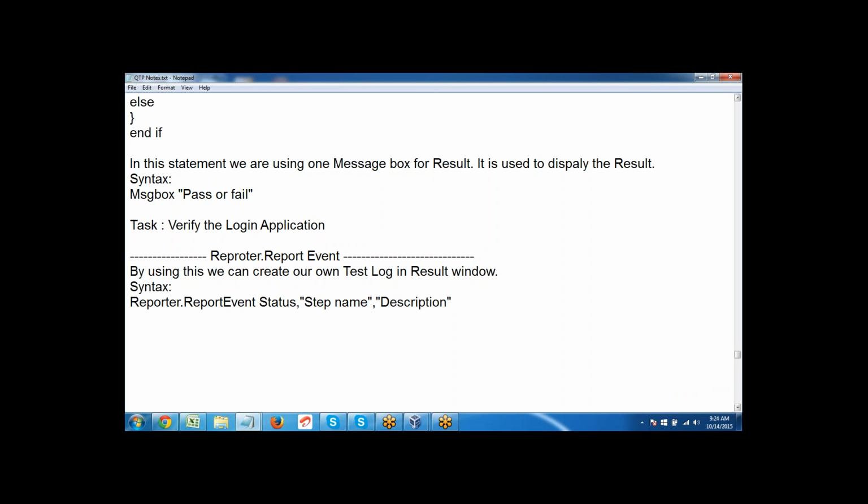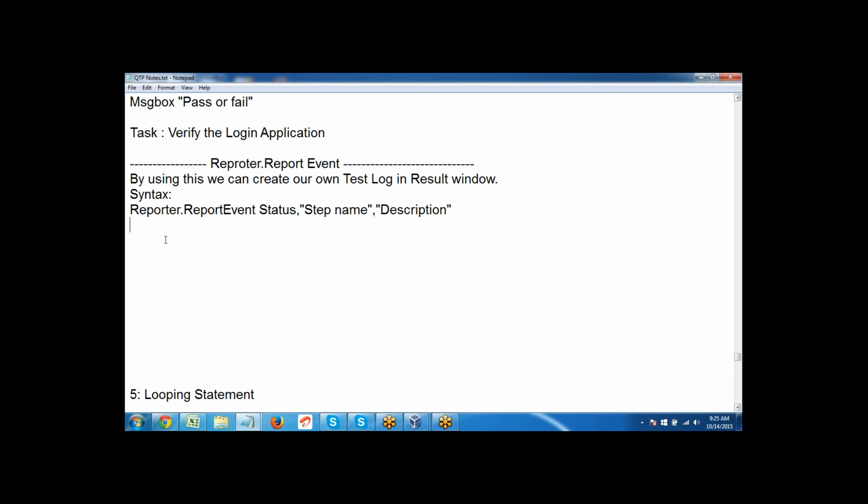So this is the syntax. You can write it.